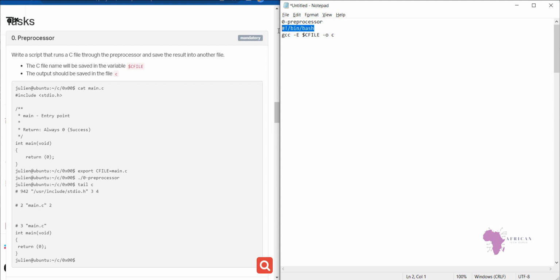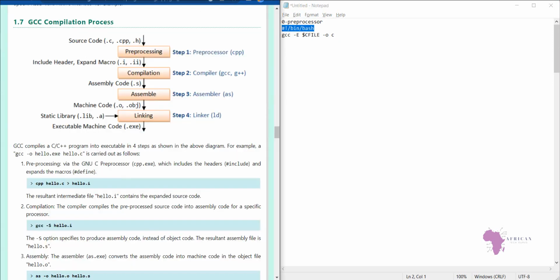So here what they want us to do is they want us to run a file through the preprocessor. So we need to call GCC and we need to say -E, and the -E tells it to stop after the pre-processing stage. So it won't run all the way until linking stage. -E just tells the GCC compiler that when you get to the pre-processing stage, please stop here, and whatever results you have here, put them in a C file, and the C file is this name. I hope you got that one.